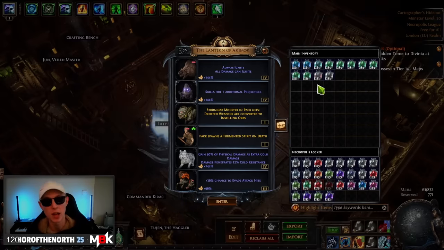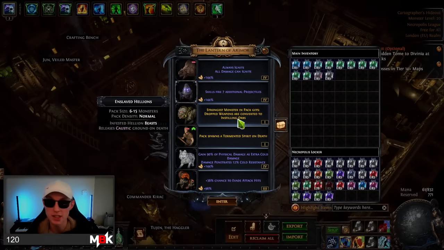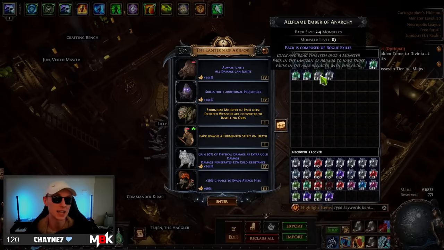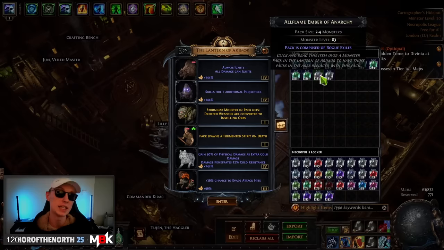So meatsack, you'll know, I made a video a few days ago saying that meatsack was the best one to use if you got a mod that read like this. The strongest monster in your pack gets dropped weapons converted to instilling orbs. So this could be anything. This could also be divine orbs. Now, this has in fact changed. They added with one of the patches this All Flame Ember of Anarchy, and the pack becomes composed of rogue exiles. This is now the much better option over meatsack in those situations. So for anything like Scarab conversion, map conversion, or divine orb conversion, you definitely want to be using these rogue exiles. Now, that is specifically for when you are converting loot into those things.